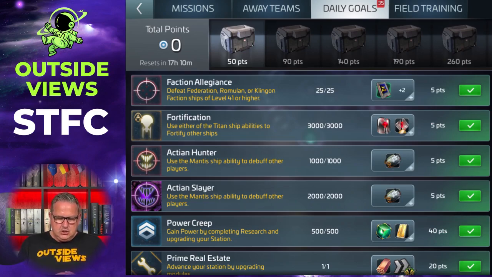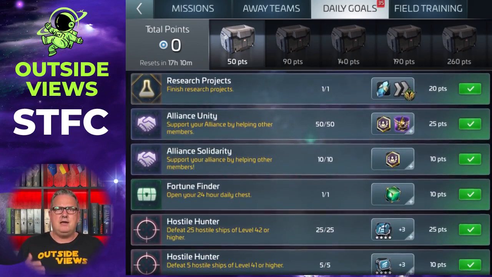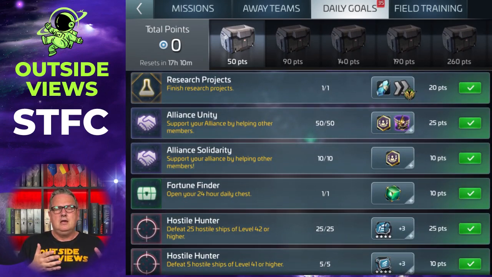The Faction Allegiance is a daily I've got because I reached a certain level with the Klingons that comes a bit later than at the beginning of the game. So you will have to wait until, I think I got this when I got 140 million reputation. And there are many more, but there is Alliance Unity that you just get by helping Alliance members or spending Alliance contribution.